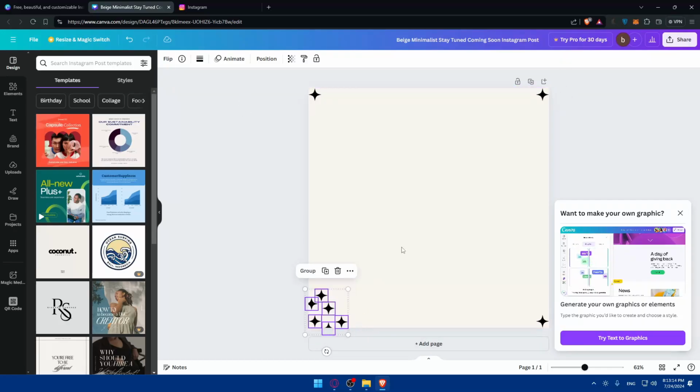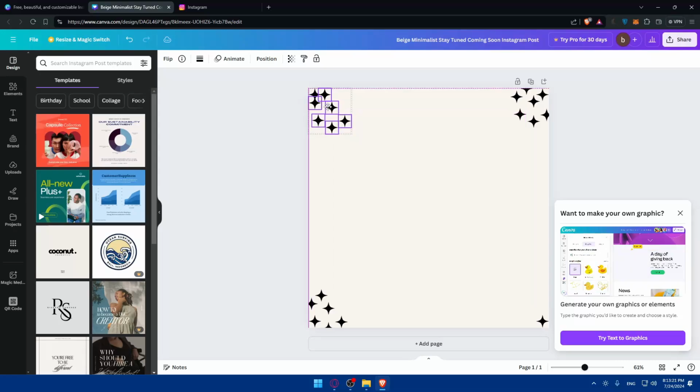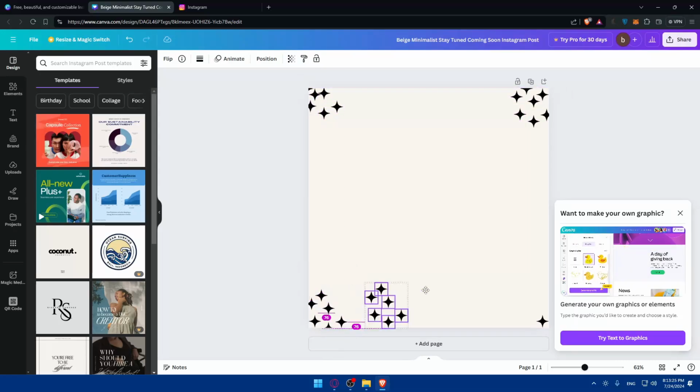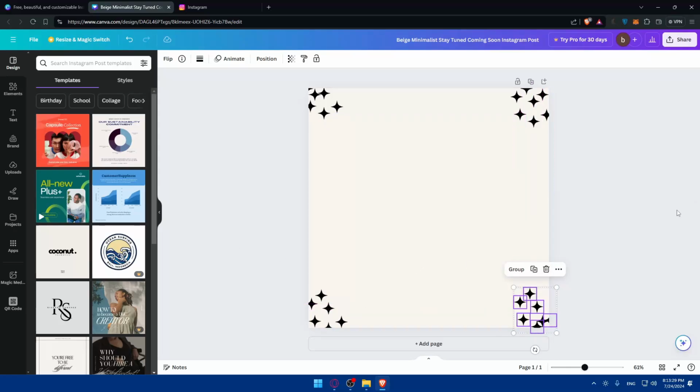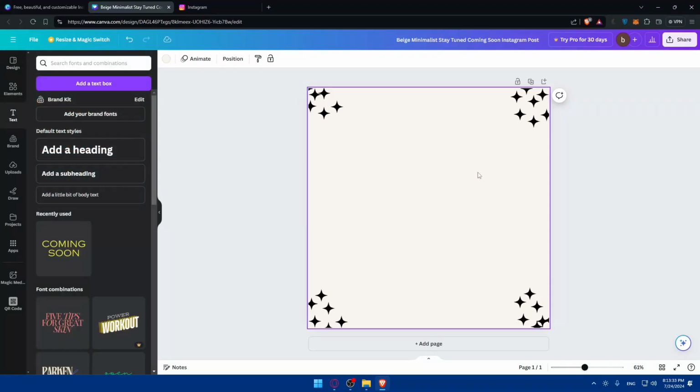Simply, you can of course just select all and space it, and you can put it wherever you want, maybe here. You can also fix it after that if you didn't like something. Of course I'm not going to do so, I'm just gonna put something random here. As an example, this is our template. Of course I'm not good at design, and here you can simply do whatever you wanna do on your Instagram post. Of course for me I'll just keep it empty. You can simply go and create your bulk Instagram posts, and then make your small changes so you can schedule it.